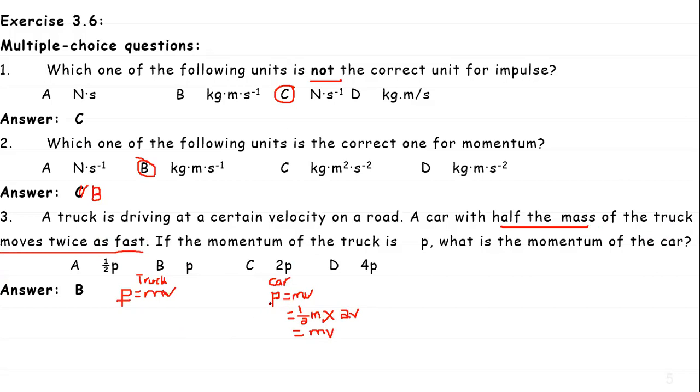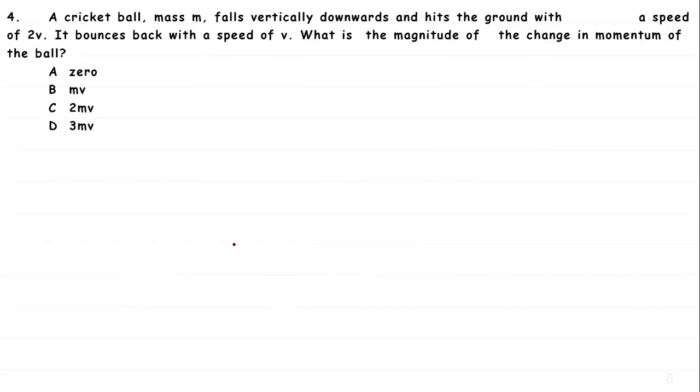So what you can see is that the momentum of the truck is P given as mv, and the momentum of the car is still P equal to mv, because the mass is half that of the truck, but the velocity is twice of that. In other words, the correct answer there must be a B altogether. Right, so this is some of the questions, and most of the time the type of questions that you will be getting in your multiple choice questions, and I'm really urging you to perform in these type of questions.